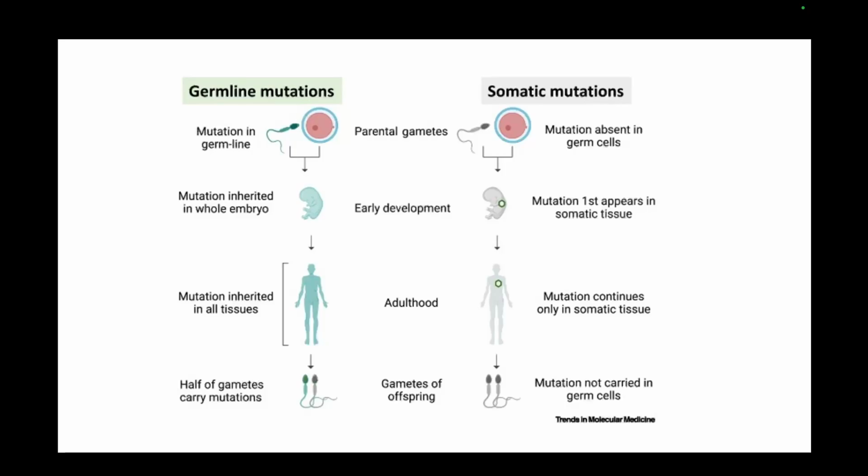Now, how are these variations inherited? That is also an important aspect of studying these variants. There can be two types of mutations. One is the germline, one is the somatic. From the name, it's clear. Germline mutations are mostly mutations in the reproductive cells of the person. That germline mutation is basically propagated to the next generation. On the other hand, somatic mutations are not present in the germ cells, which are the reproductive cells. So those are not propagated to the next generation. They are restricted to the individual itself.